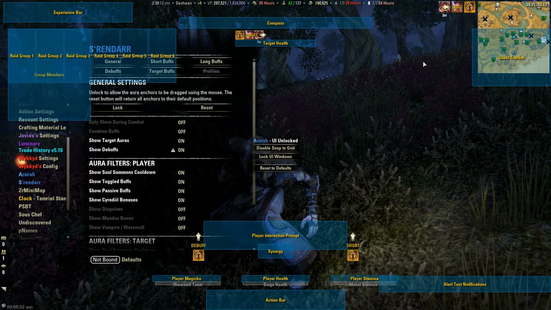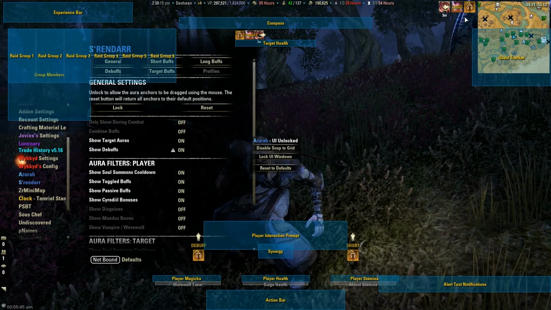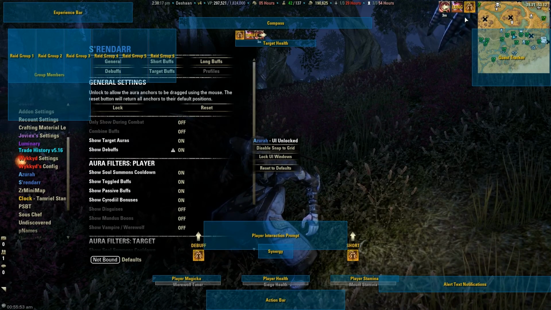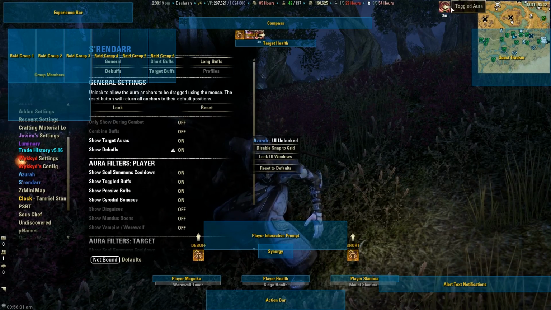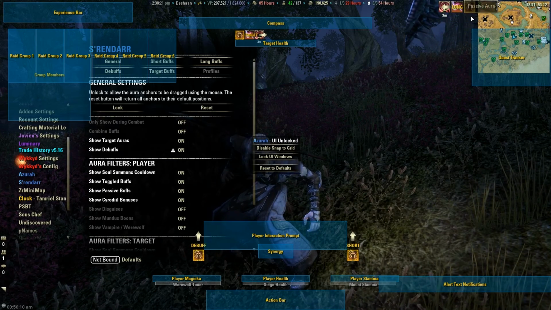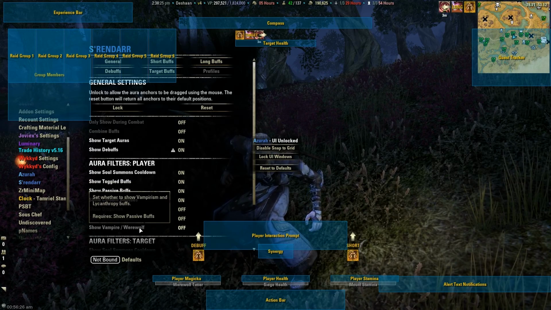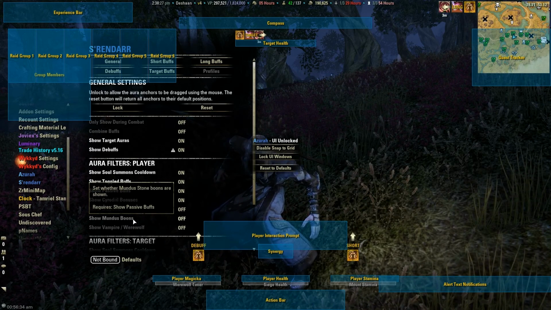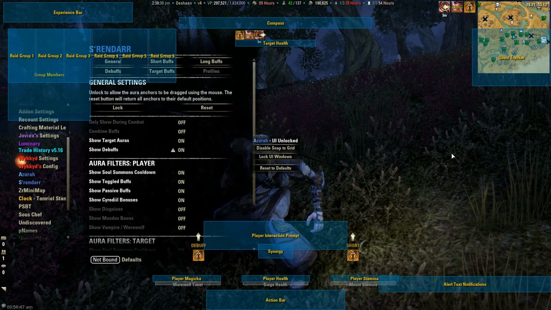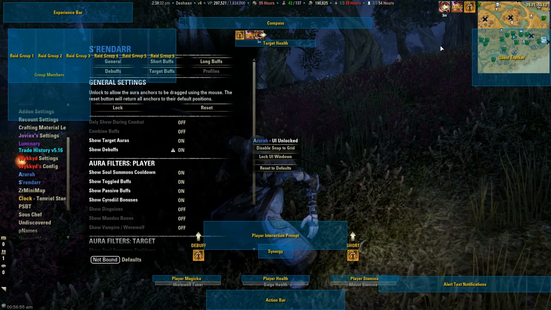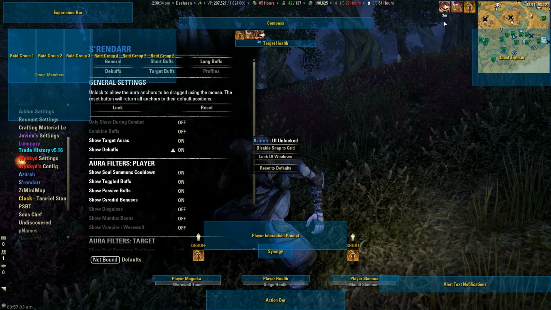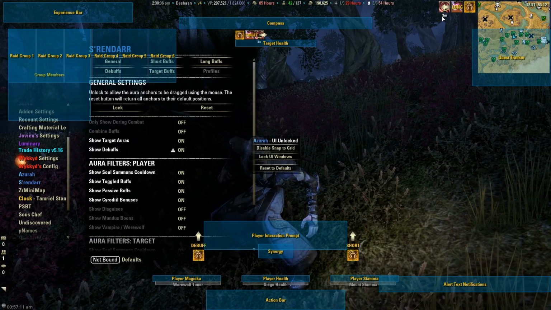And then my long duration buffs, mostly like food buff type stuff, will actually stack up here, and you can mouse over those and it'll tell you what they are. And they stack towards the left. You can opt to show your vampire status, your Mundus Stone boons on you. I personally don't need to see that I have those because I kind of know that I have them, but food buff is definitely useful because it shows the time remaining underneath it.